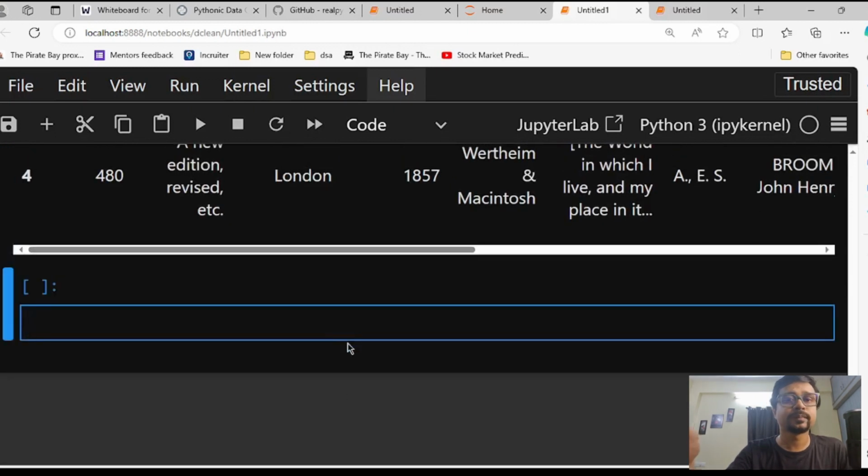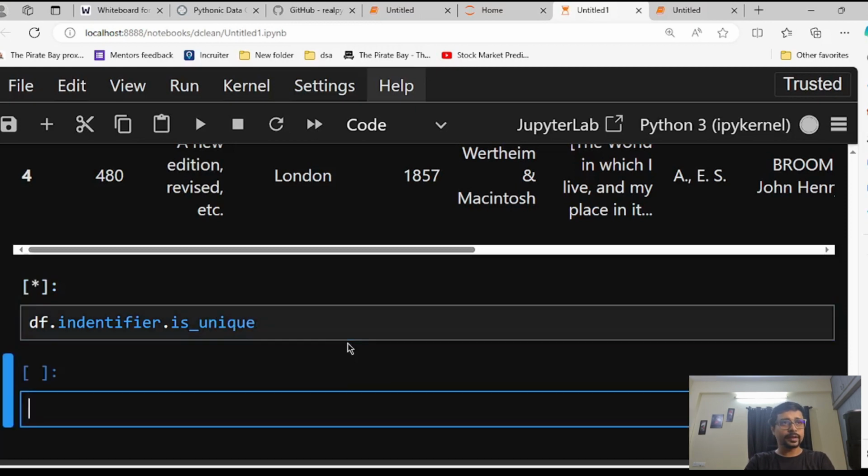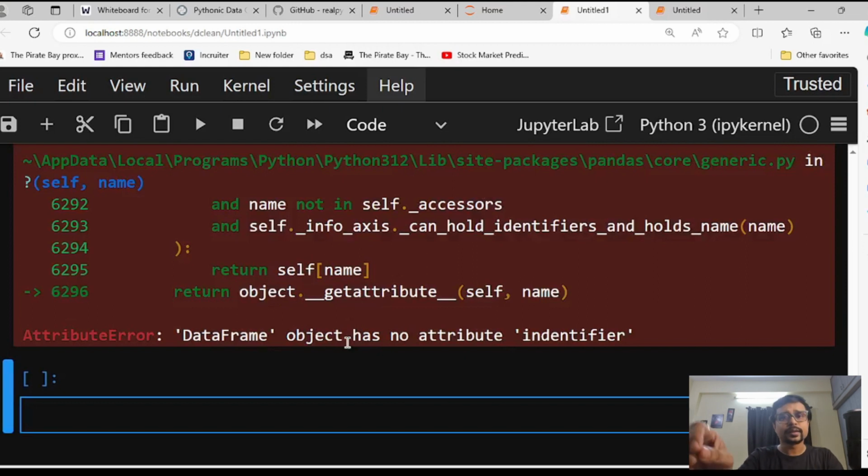There is another way. So df dot identifier dot is unique. Okay, if I run it, there is some issue with this. Let me check the spelling properly. I believe I have given a wrong spelling. That happens many times when I do it.